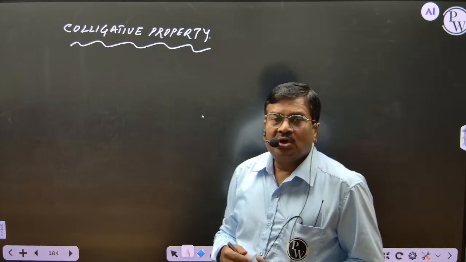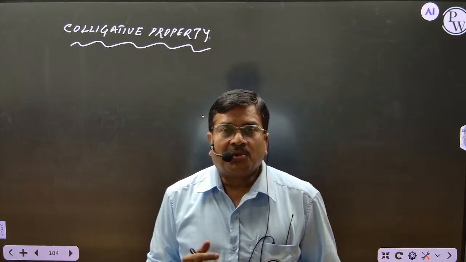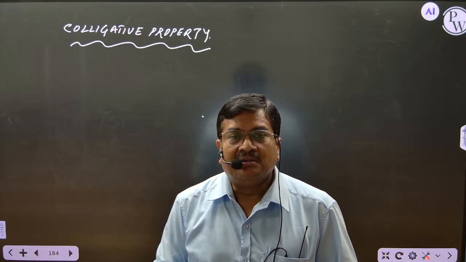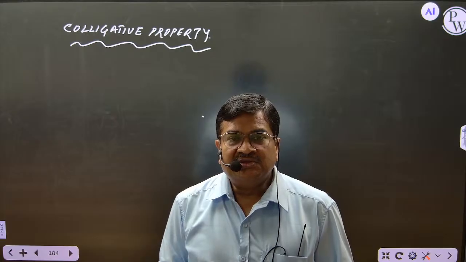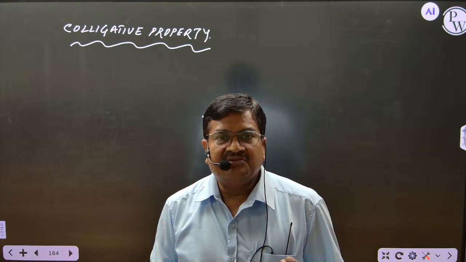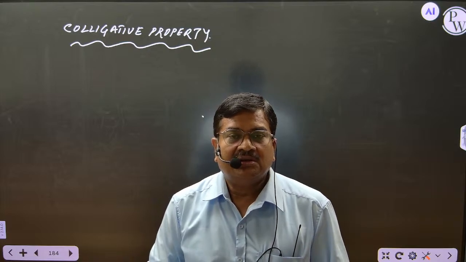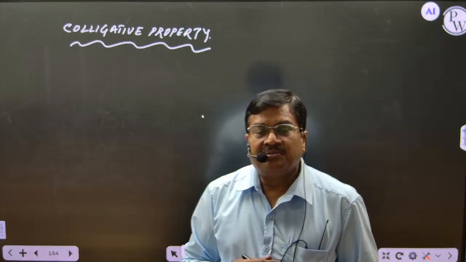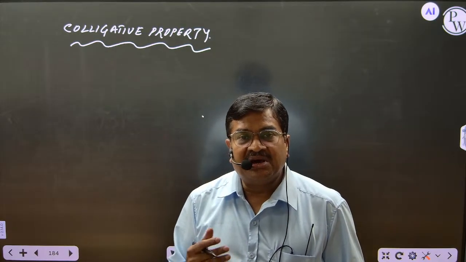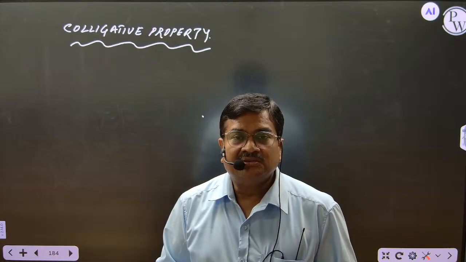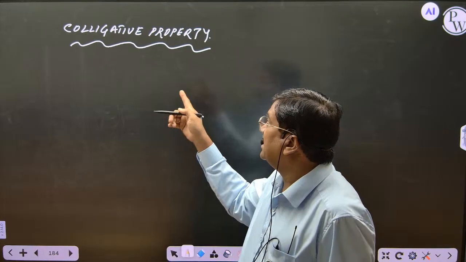Now see, what is a colligative property? A property of a solution that depends on the number. As you know, our country India is what? A democratic country. The voting is done on what? Majority of the people, no? In the same way, we call colligative property a democratic property. It depends on the number of particles but not on the nature of the solute. Such a property we call a colligative property.